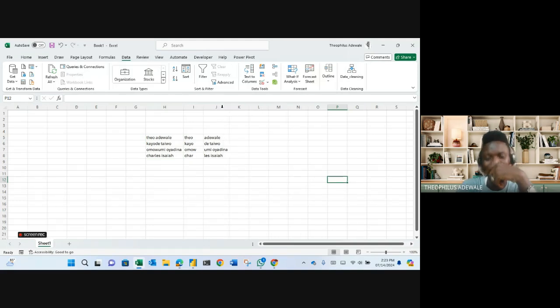So why can we not use fixed width? Fixed width is good when what you want to separate has the same number of characters. Look at it.